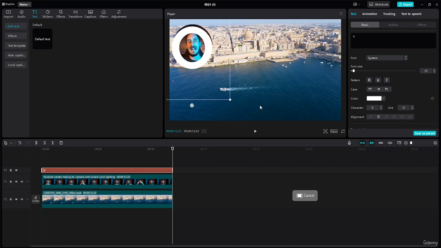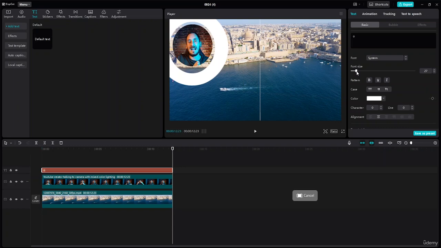And at the same time, I'm going to increase its size. Okay, so let me come here and let me just increase the size of this particular font. And at the same time, you can also increase the font size over here accordingly.